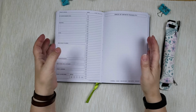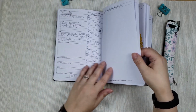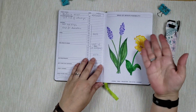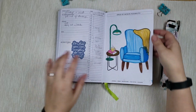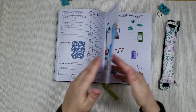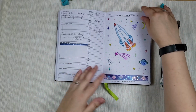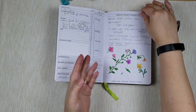So sometimes it's very unglamorous, sometimes it's really black and white, sometimes it's just like this. But then if I want to have a little bit of fun, I've been trying to draw a picture every day. So I've been practicing my art. I got these really nice Ohuhu markers that I've been trying to do different things with. Every day I think of some kind of a theme that just randomly comes to me, and I draw based on it.